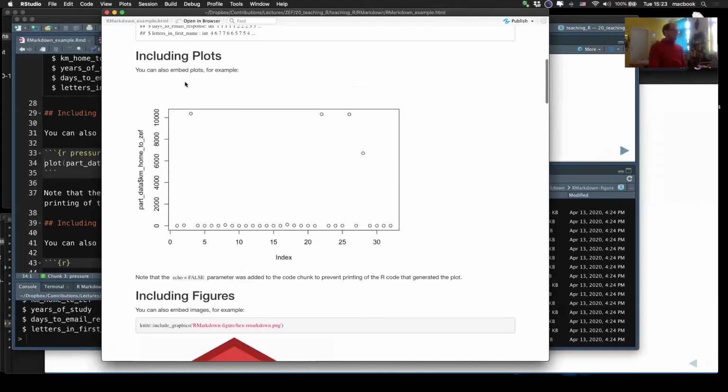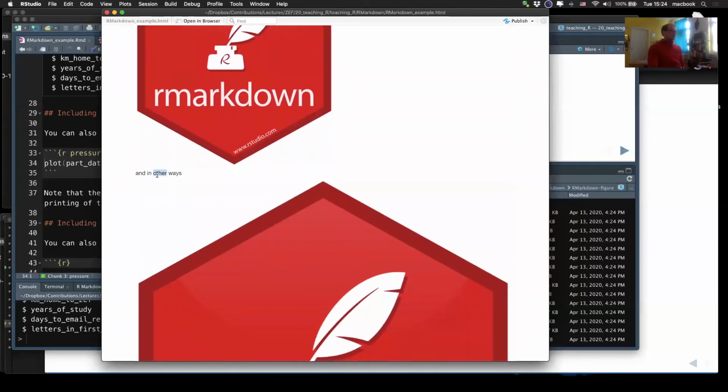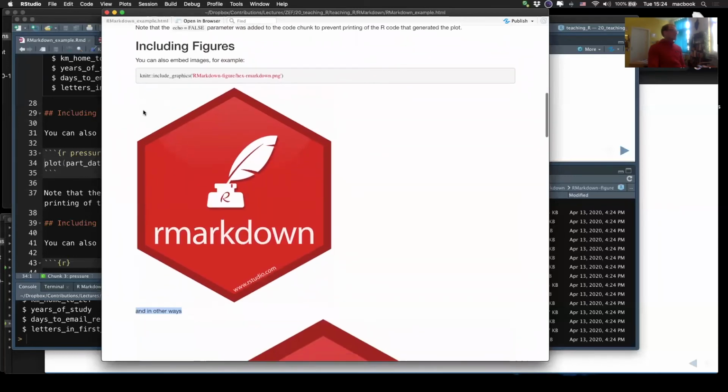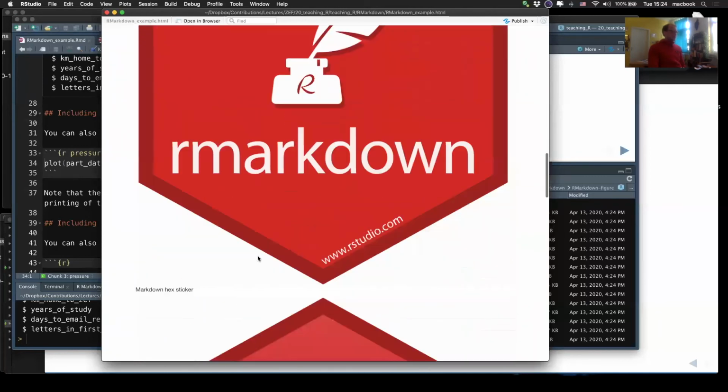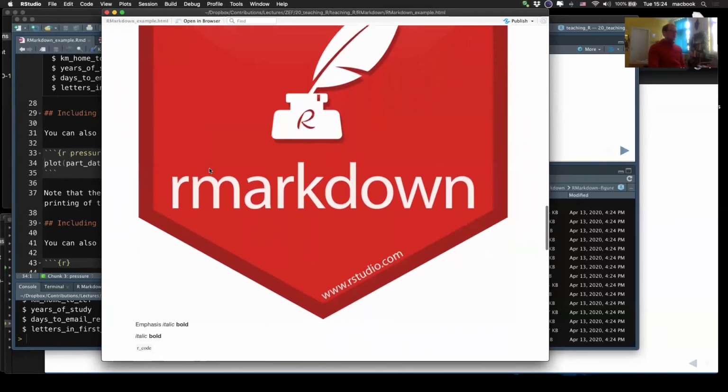Now the plot is there, and echo equals FALSE means that the code chunk stopped the R code from showing, so we can't see how the plot was generated. That's probably what you'll want when you're doing really long ggplot functions. You won't want to see all of that ggplot code appear, unless what you're trying to communicate is how to make the plot itself. Here again, I import using the knitr include graphics function. And here it is with that title I made. Here it is in the other way, which is the direct Markdown, and the title shows up underneath, or that text that I generated shows up underneath that sticker.